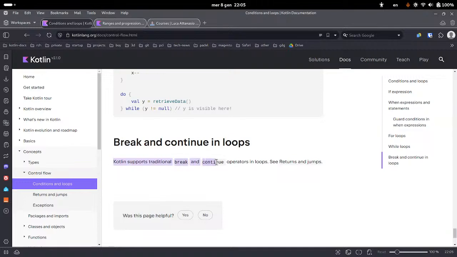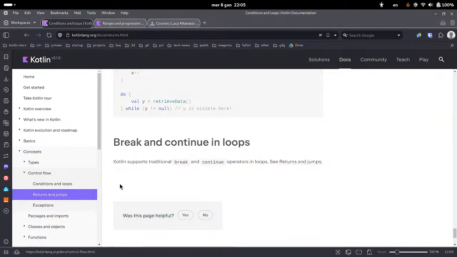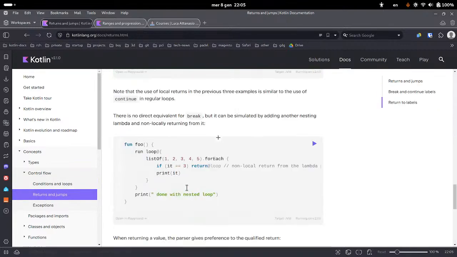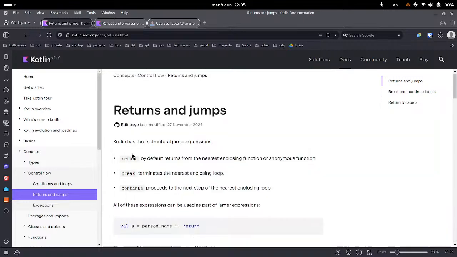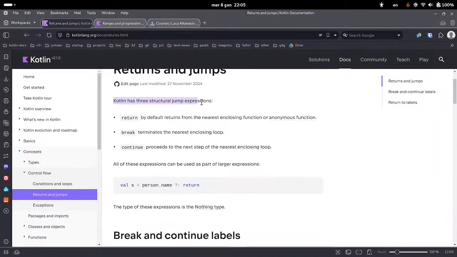Kotlin supports break and continue operators in loops. So, returns and jumps. This is quite short, so we'll do it. Kotlin has three structural jump expressions: return, by default, returns from the nearest enclosing function or anonymous function; break, which terminates the nearest enclosing loop; and continue, which proceeds to the next step of the nearest enclosing loop.